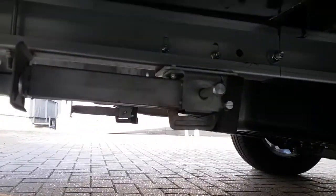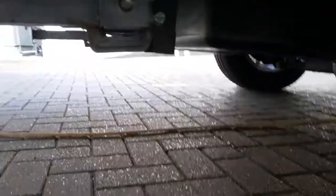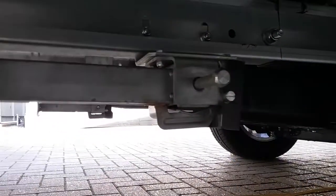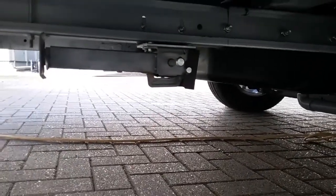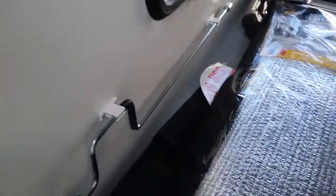We then have the rear corner steadies just here. So just pop the winding handle on this part here, wind to then lower the legs if you need extra stability when parked up. The actual winding handle for it is just located in the garage just here.